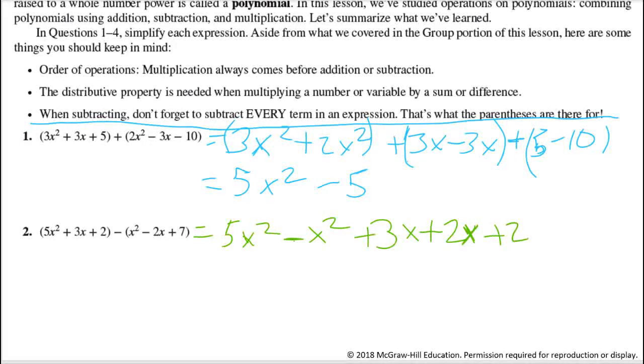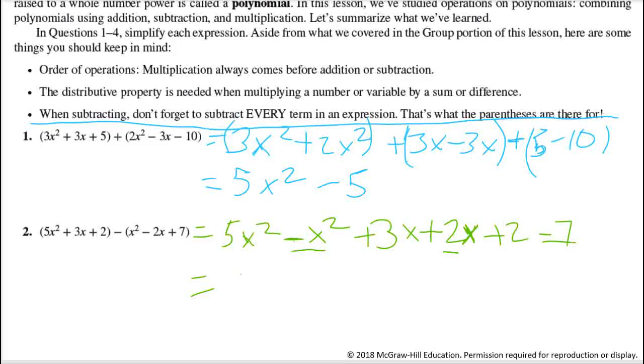Now I'm going to add my 2, and then I'm going to subtract my 7. If I add the 7 to the x squared and then subtract, I would actually be subtracting both of those numbers. So I'm just going to do that. I subtract the x squared and I subtract the 7. And I'm actually subtracting a negative 2x as well.